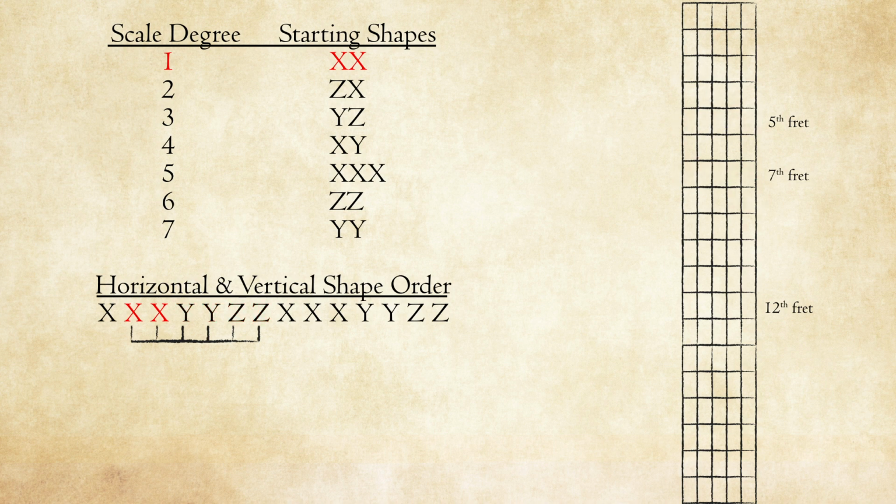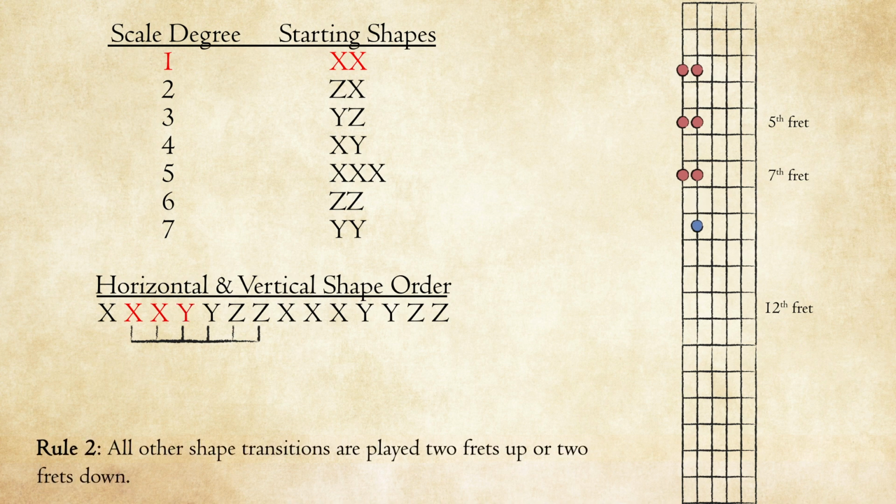Let's start again, but this time moving up the fretboard on the 5th string. Play your 2 X shapes. Next comes Y, and with it, the rule to shift up 1 fret since we're not moving from X to X. Here we'll continue to build forward horizontally on our current fret position, following the rules we already know. We continue with our second Y, then Z, Z, and now we have room for a final X.